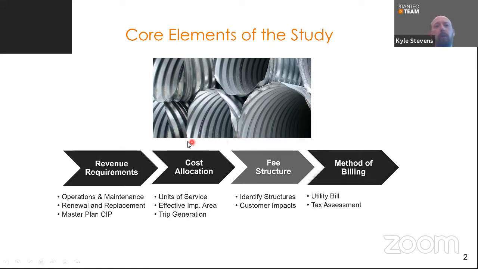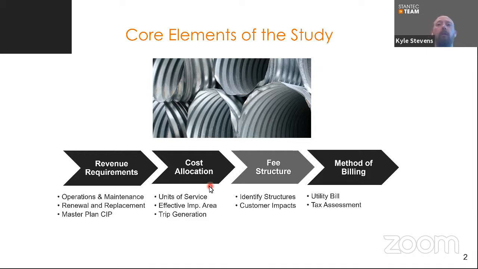In this first slide, we'll be talking through all of these this evening, but the first step was the revenue requirements, which is fundamentally concerned with the dollars to run the system. How much on an annual basis do we need in order to sustainably run stormwater operations and make capital investments within the city? The next step we'll talk over is the cost allocation. So how do we look at parcels within the city and how they benefit from stormwater activities? And then the third is how do we set up a fee structure such that we can recover the needed monies to run the system in a sustainable and equitable way?